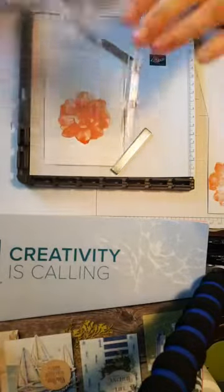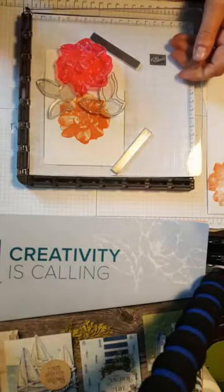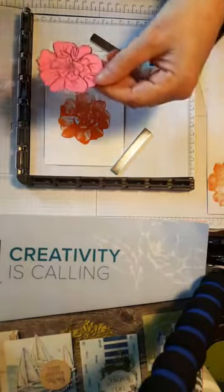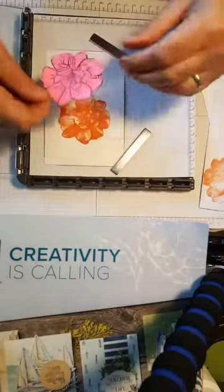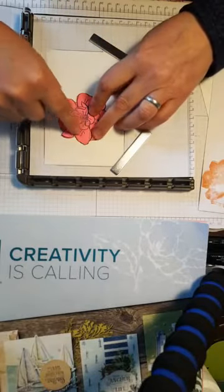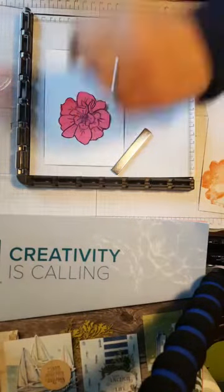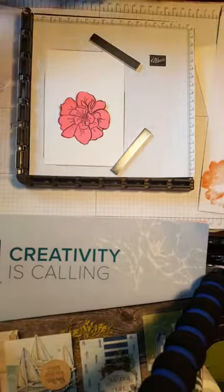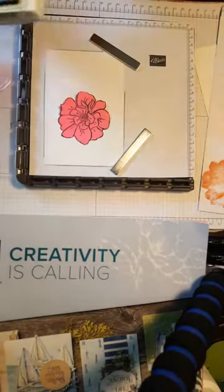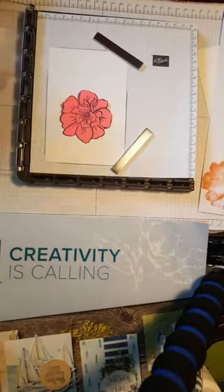Again, it's just turning that around and my leaves are already lined up. Now, I didn't want the leaves exactly where they were, so the easiest way to do that is to create a mask. On a Post-it note, just stamp an image, making sure that the image includes the sticky bit of the note, and then cut that out. Now when I stamp those leaves, they're actually going to appear to be behind the card. So the leaves are going to go in Pear Pizzazz.